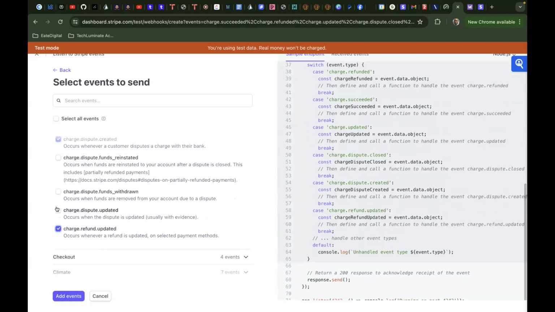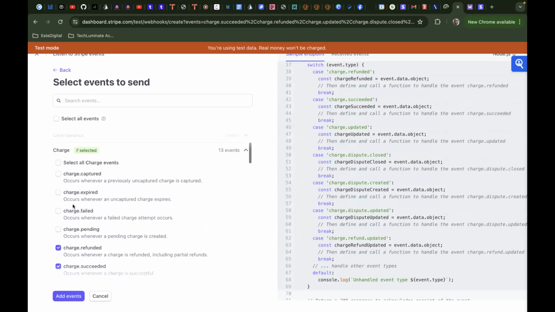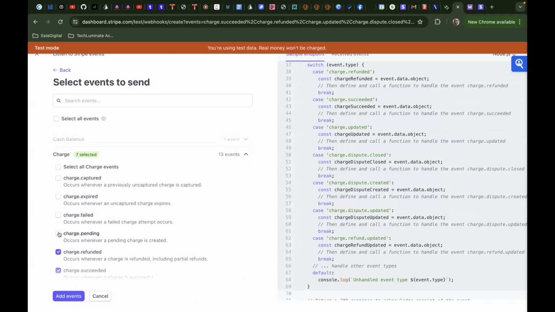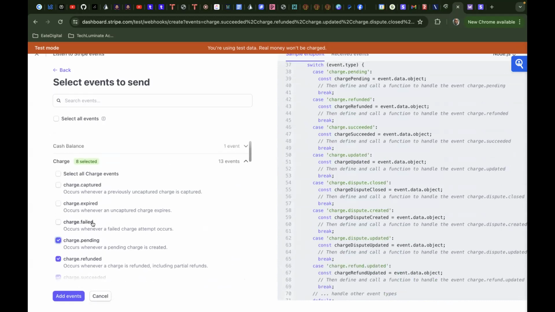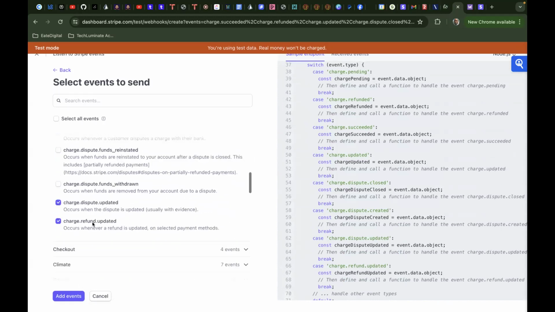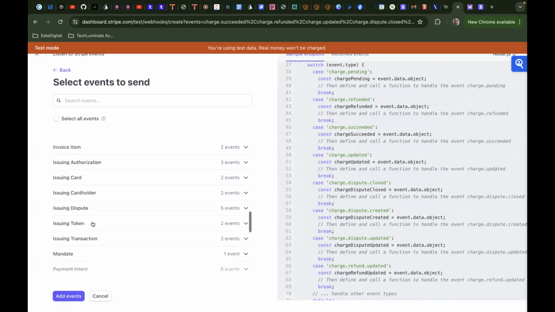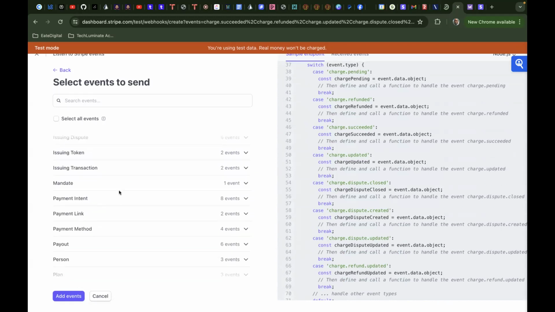Charge refund updated, charge dispute updated. You may have disputes for your product, so you may want to capture that information. Charge pending, you may want to see if a charge is pending, because sometimes charges may be pending. What else? Yeah, there's other stuff you can capture too. Depends on your situation.